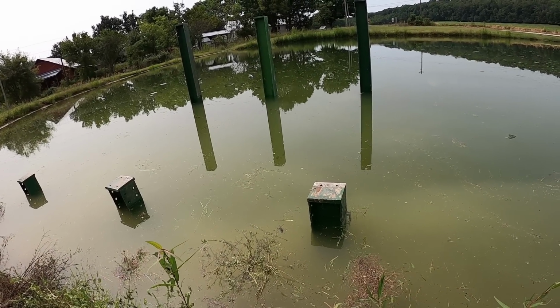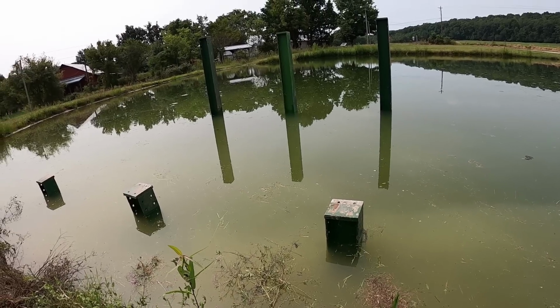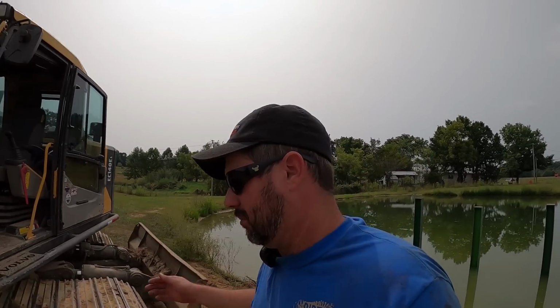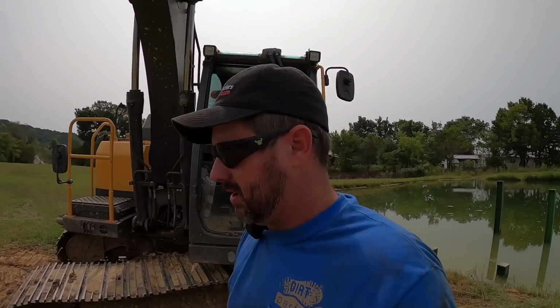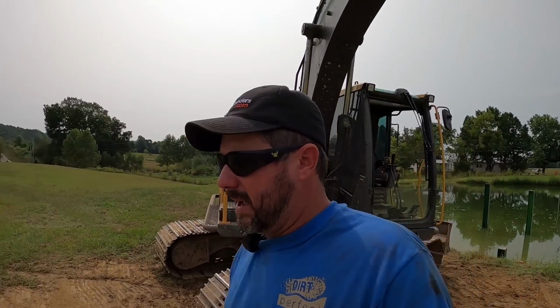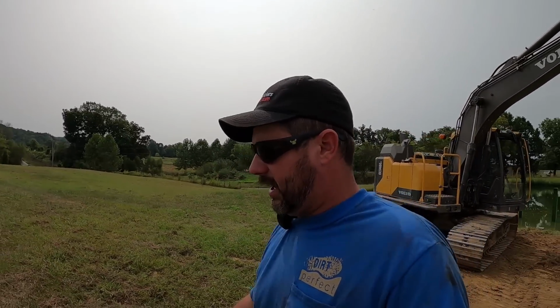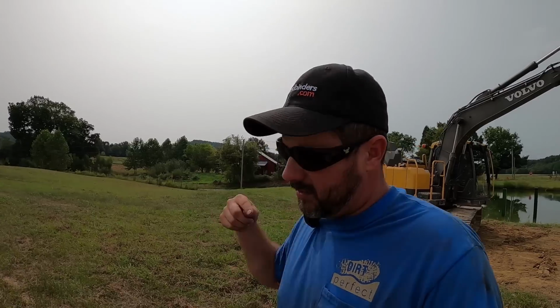They were getting pretty solid, but they're a good 5 or 6 feet in the ground, so it should work out pretty good. I wouldn't want to drive a lot of them that way with the concrete block, but a few random ones here and there, it doesn't work out too bad. But we got a lot of other small projects to do on the property, and that'll all be in another video. We're going to wrap this one up here.